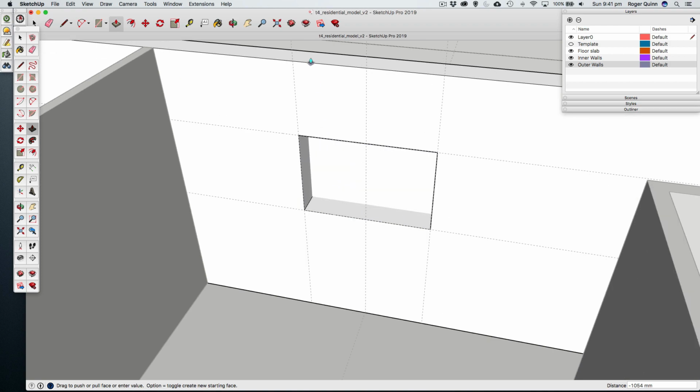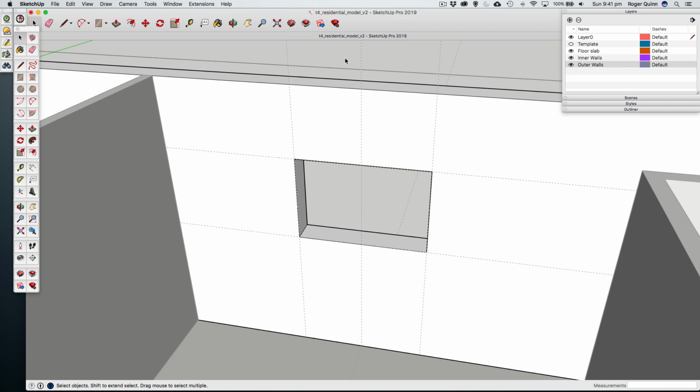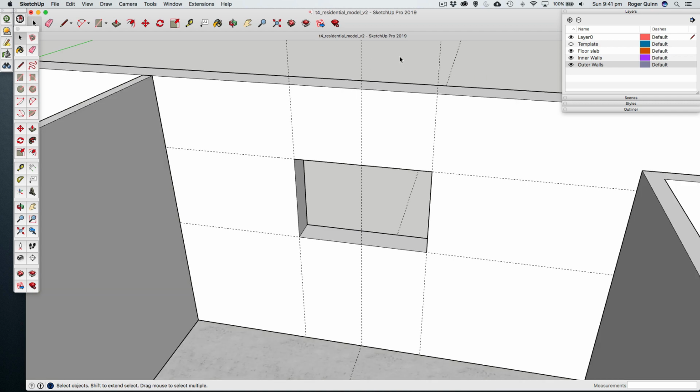You see? And then I can knock a hole in it. I wouldn't be able to do that if it was still in the group mode. Anyway, finished editing the group mode, so I'm going to get out of there by clicking out of the group. And I can test that I've done that because I can see the blue line come back again.